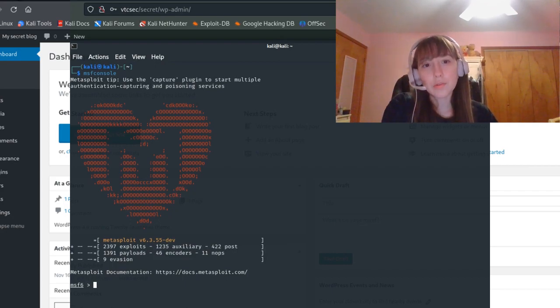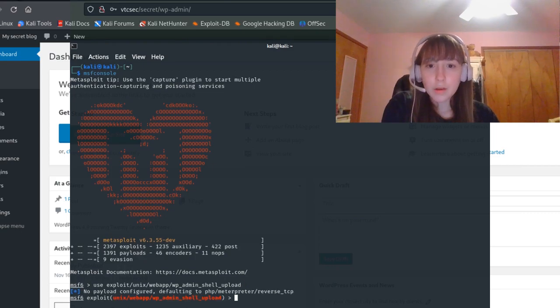Now I'll use the exploit /unix/webapp/wp_admin_shell_upload. And it'll say no payload configured, but we'll do that in a minute. But first we want to essentially check our options and see what we need to fill in, which is quite a lot.